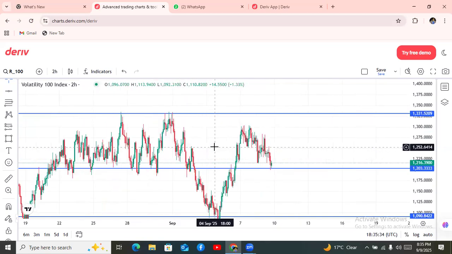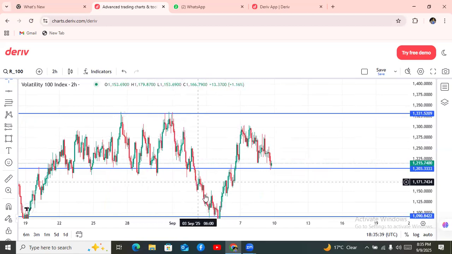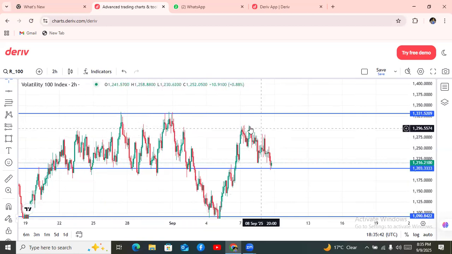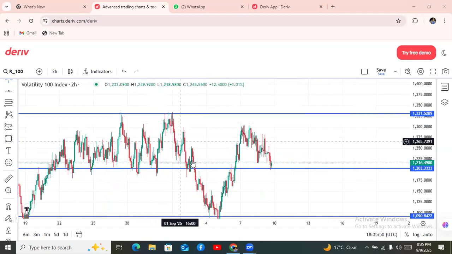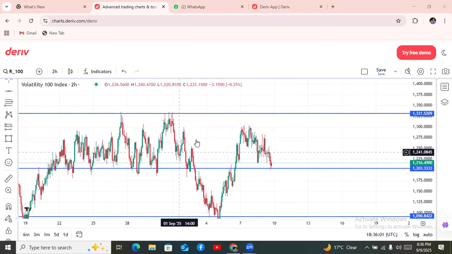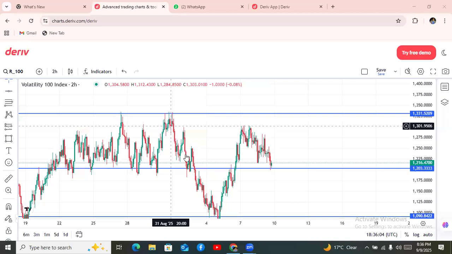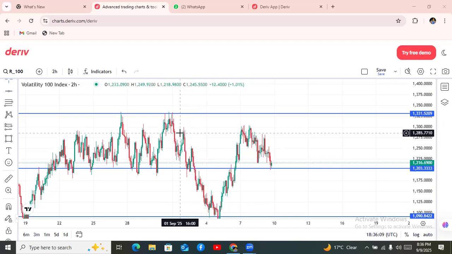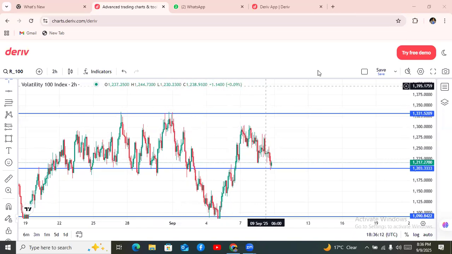Before I go to how we took our trade, let us understand what is happening here, and what is happening here, and what is happening there. So at this moment, it was a downtrend. The market was selling. All right. And if you had to take any opportunity there to benefit from this move, you only had to take a selling opportunity.